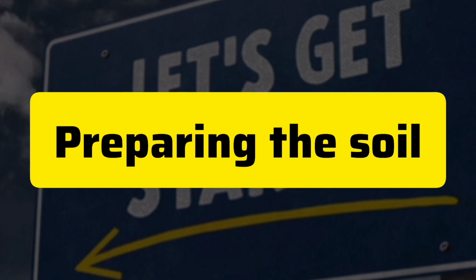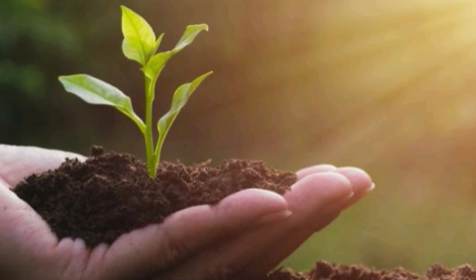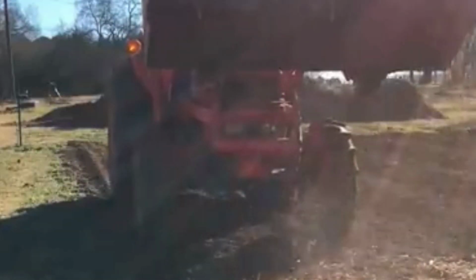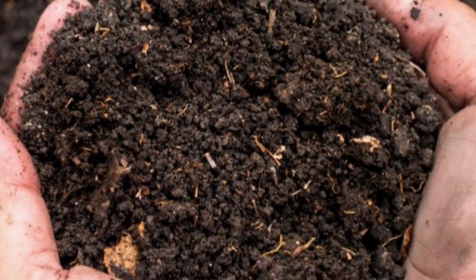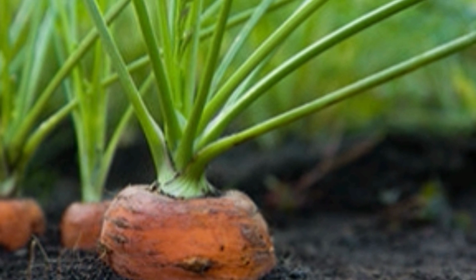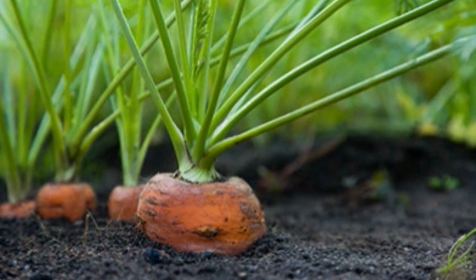Number 1. Preparing the soil. The first step in growing healthy carrots is to prepare the soil. Carrots prefer loose, well-draining soil. Start by clearing the area of any weeds and rocks. Then, dig the soil to a depth of at least 12 inches. Make sure to add some compost or well-rotted manure. Carrots thrive in nutrient-rich soil, so this step is crucial for their growth.